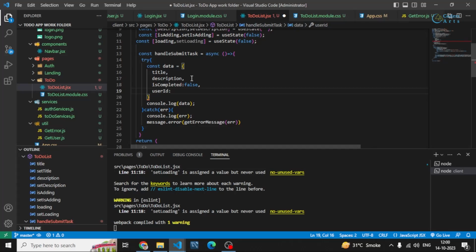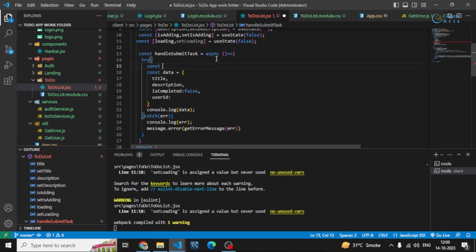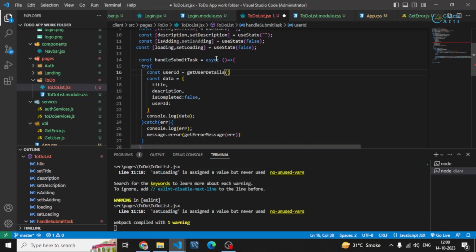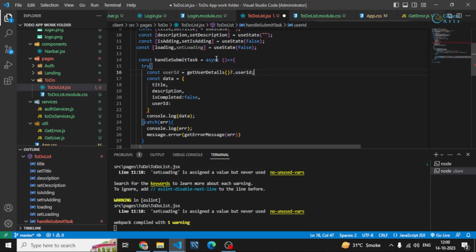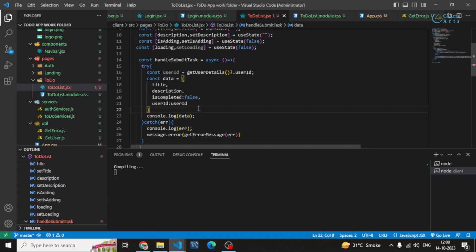The user ID I can grab from the get user details method. We have that. This method grabs the user ID from the local storage. So I'll be grabbing user ID here, and now I can provide user ID here.